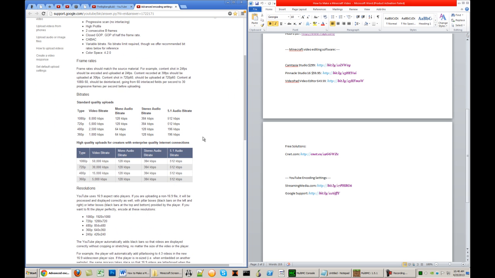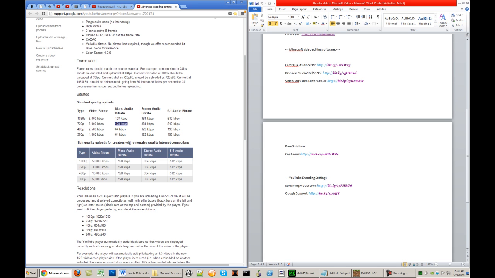So let me go ahead and get into bit rates real fast. And this is pretty simple to remember. If you have, say, a slower internet connection, you're still going to be at relatively high quality for the 720p. You would go at the 5,000 kilobytes a second. And then for your audio, if you're just using a standard mic like what I'm using, you would only need the 128 kilobytes a second. For the purposes of doing screencasts and voice recordings just like this, that's really all you need. The stereo stuff and the higher quality right here, that's for basically musicians that are recording and want to add a depth of field.